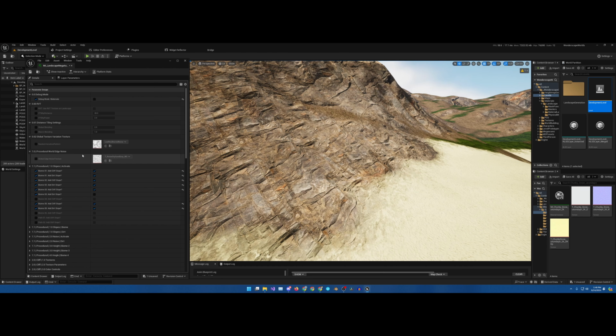exposed nodes to the library, because I wanted everyone to be able to make their own materials and to utilize my master materials as examples on how the tools work. Obviously, if you want to use them with how I have them, you can do so. So let's go ahead and get started.